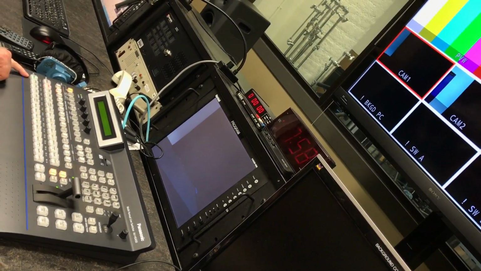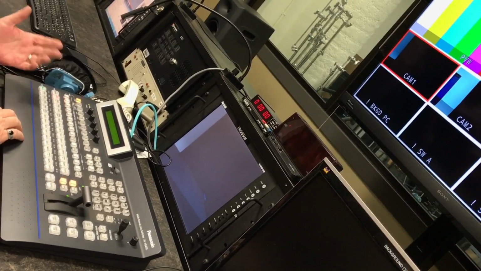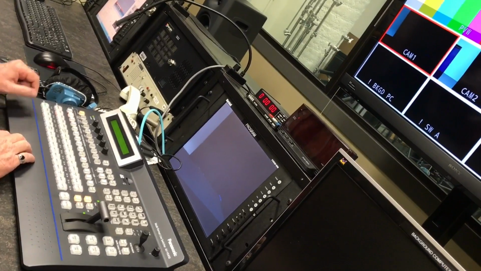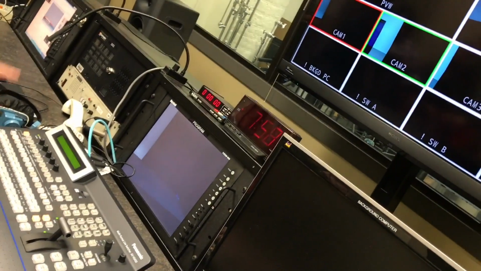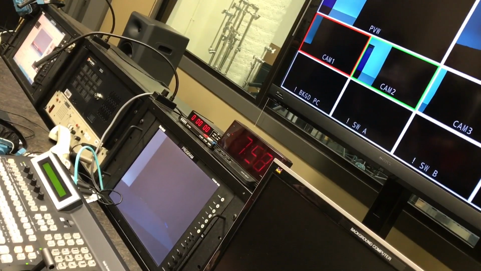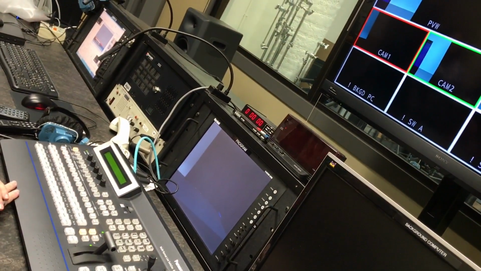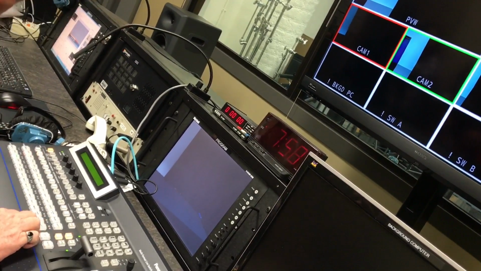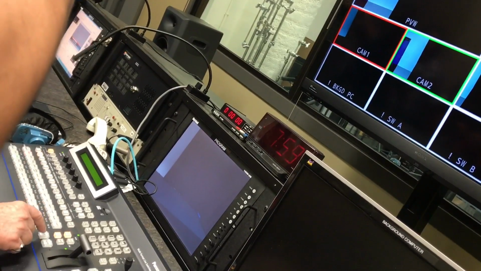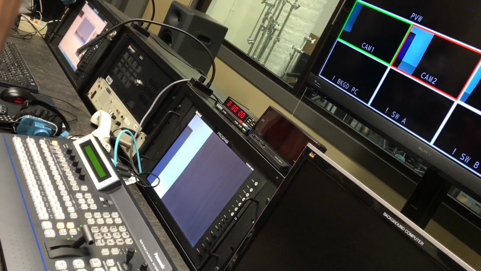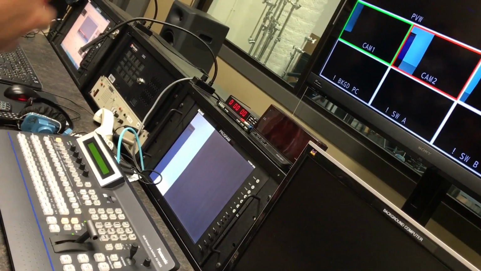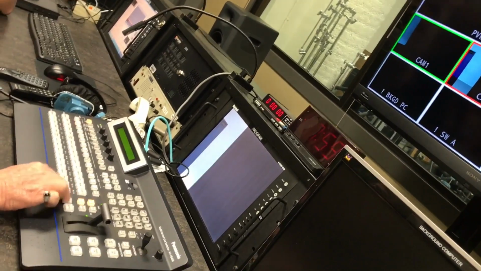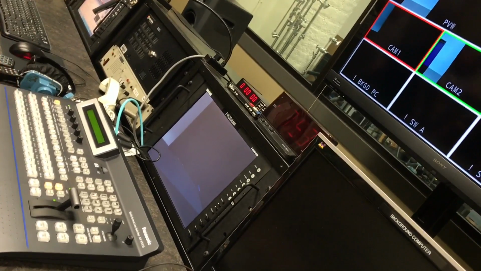Okay? Now, obviously, that's pretty important to know. So you don't say, oh, get camera 1 ready. Camera 1's already ready. It's on the air. Let's go to camera 2 next. So now camera 2 has got the green rim around it. And I know that camera 1 is the one that's on the air. How? Red box, green box. Now I'm going to flip those two, preview and program. Camera 2 is now going to replace camera 1 as soon as I hit cut. So they just flip-flop, okay? The thinking here being that you're probably going to go back and forth mainly between just 2 or 3 cameras most of the time. So it just flips them.